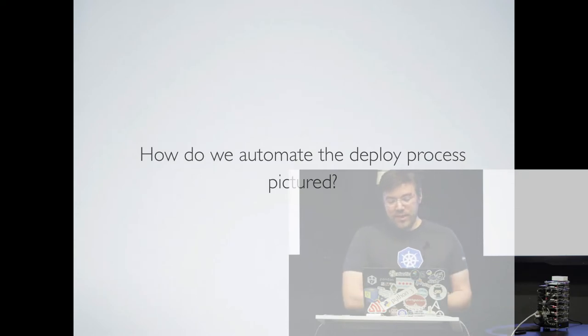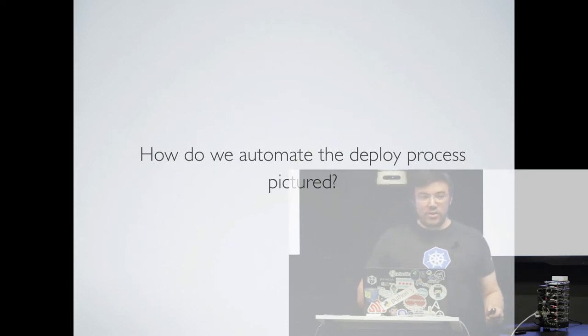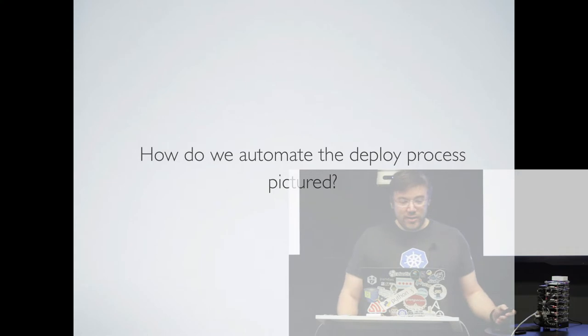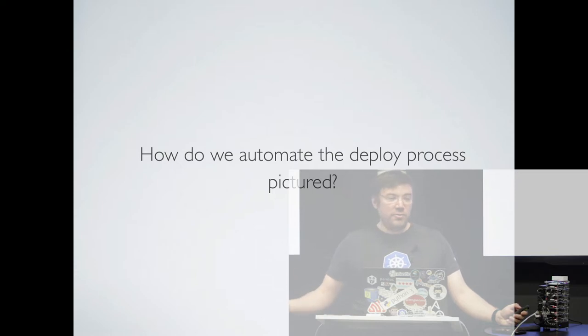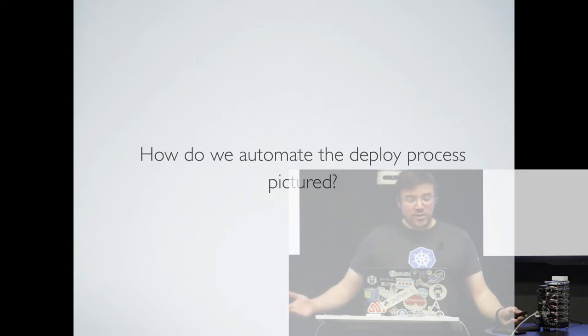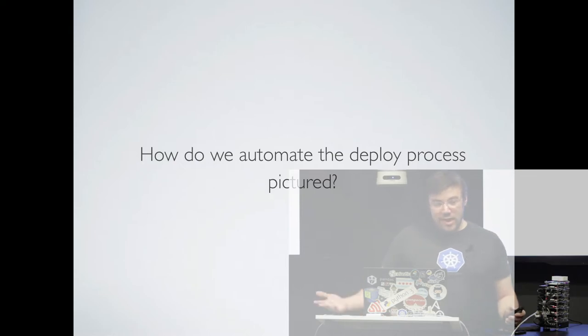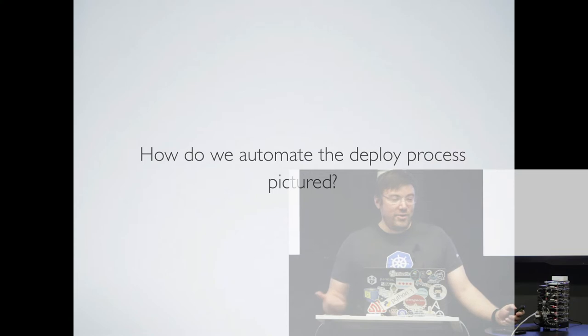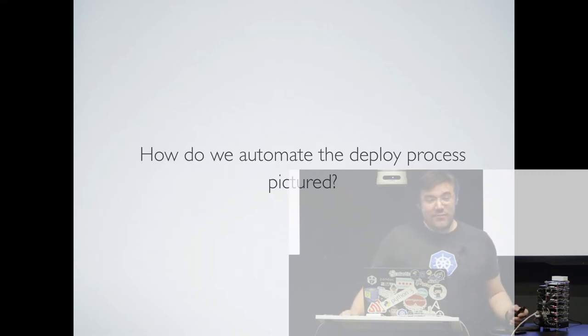But how do you automate this? If you're actually logging into different machines, managing them, installing Docker and doing the Docker run, it just gets tiresome. How do we make that automated? What if we want to add a new server to that mix? We have to spin that up manually and then run it there. What if we want to dynamically increase or decrease the size of our cluster? Let's say you get a spike of load and you want to manage more traffic. We don't want to go in manually in the middle of the night to do that. What if a failure happens? You want to be able to take that machine out of the cluster and not get traffic there.